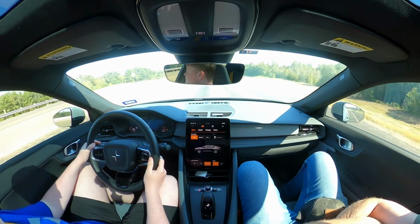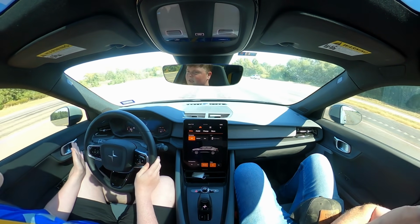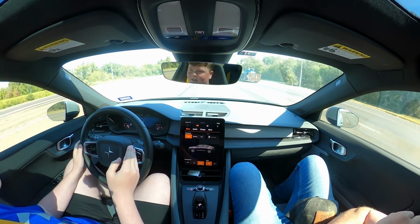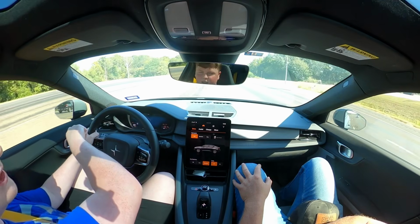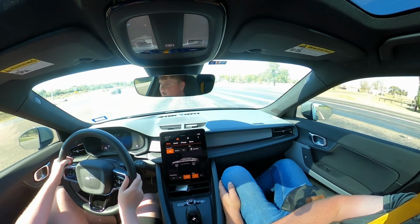Get over for traffic. What I do like versus Tesla Autopilot, though, is that when you put the signal on, it cancels immediately and then automatically re-engages. That's something Tesla doesn't do. You have to put the signal on and then steer out of it and then re-engage, which is kind of annoying. No one coming from that side.